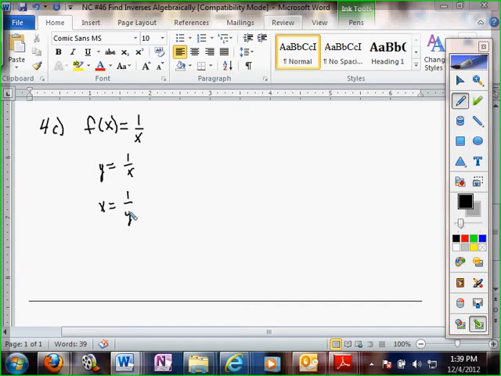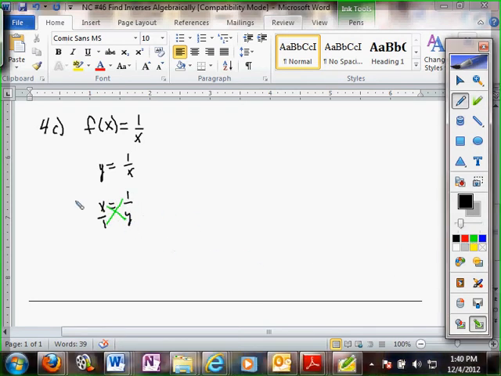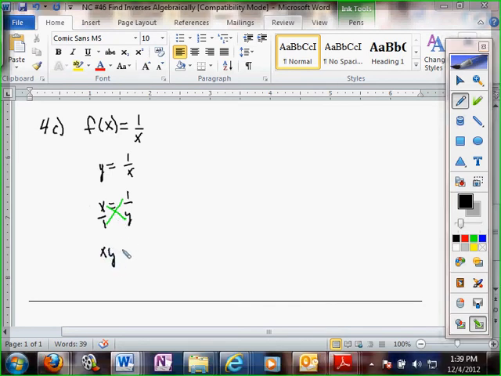Probably the easiest way to solve for y here, what most of you will feel comfortable with doing, is you have a fraction on the right hand side, but you don't have a fraction on the left. But you can make the left hand side a fraction by putting it over 1. Now that you do that, you can cross multiply and divide. So x times y is xy, and 1 times 1 is 1. We're solving for y. X and y are being multiplied, so we divide by x on each side, and we get that y is equal to 1 over x. That's probably going to be the way that most of you will like to do. It's probably the least confusing.